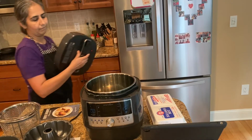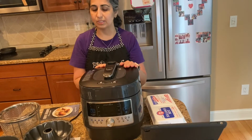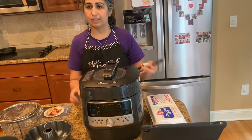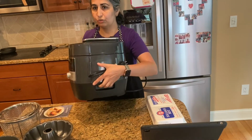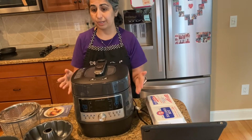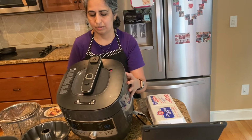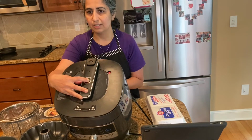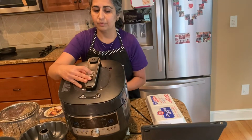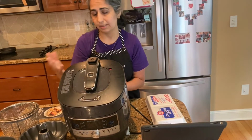Okay, so putting this all together, here is what's important and the safety features of this when you're looking at a pressure cooker. I love the fact that this one has a handle on the bottom. So if I need to move it, I'm not going to put my lid ajar for any reason. That's number one. Number two, this is a manual steam release. So usually I'm standing on that side of the pressure cooker, and when I manually release the steam, it is going to be so far away from me that I'm not going to burn myself.